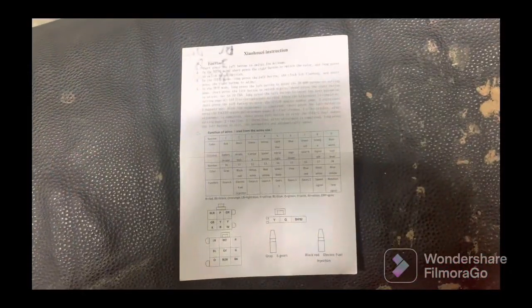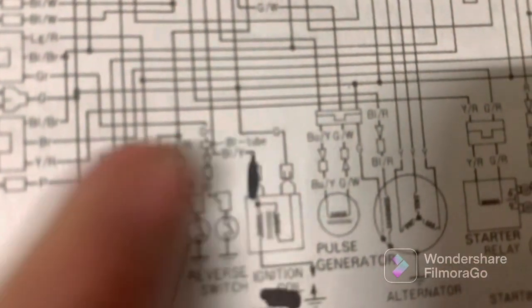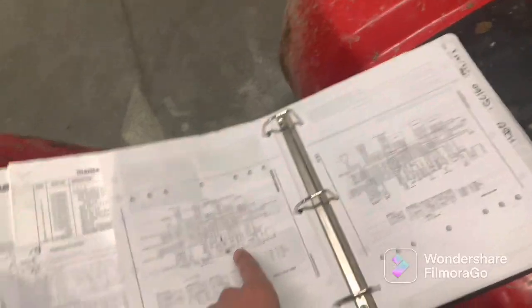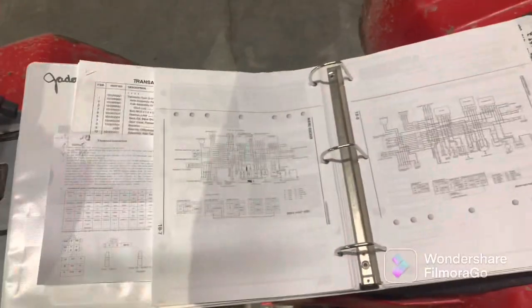And I'm gonna show you guys this little wiring diagram here. This black mark is where the white wire is connected to. Take your RPM signal wire, or whatever color it may be, take that wire straight to the positive of your ignition coil. You're gonna have to figure that out because that's gonna vary from bike to bike.